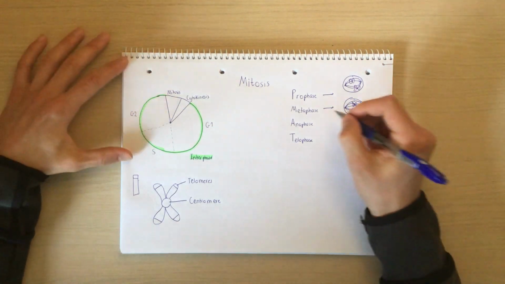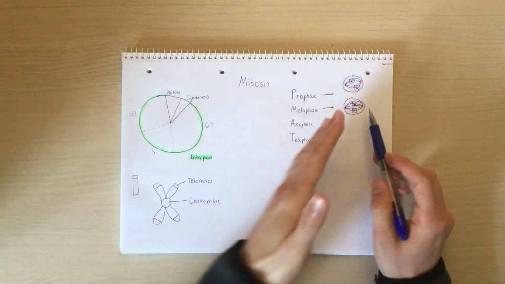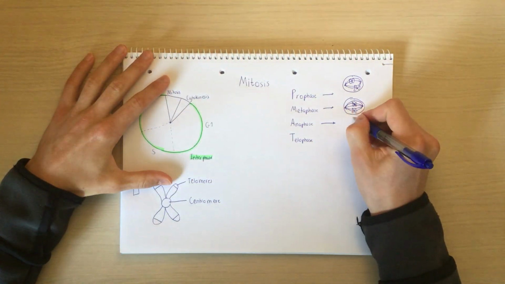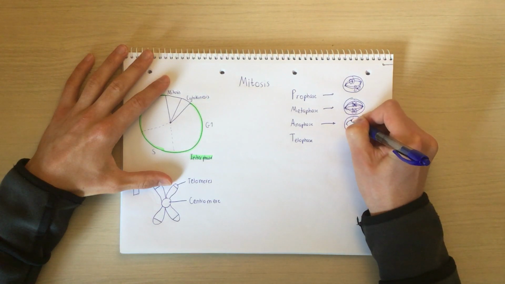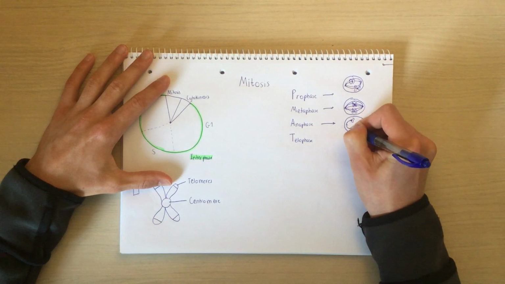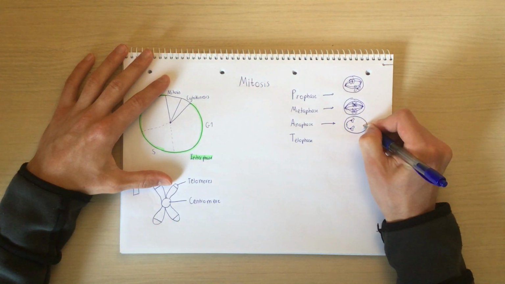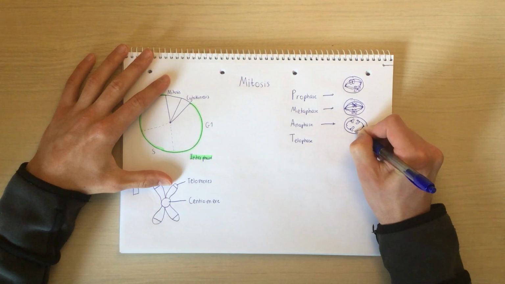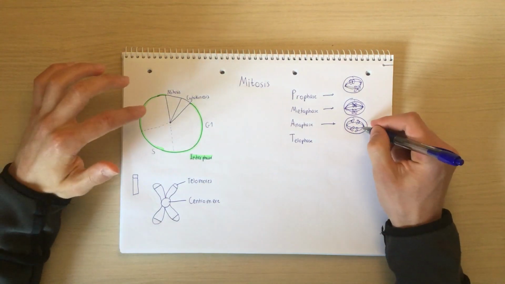During anaphase, the sister chromatids are separated from one another and then pulled to opposite poles. What ends up happening is we're going to have these U-shaped chromatids being pulled apart from one another. As the sister chromatids are being pulled apart, they're going to have this U shape. We also have our spindle fibers like that. So that's anaphase.